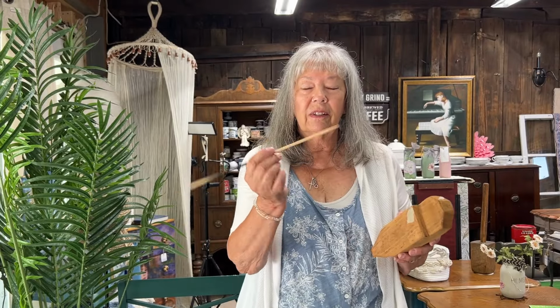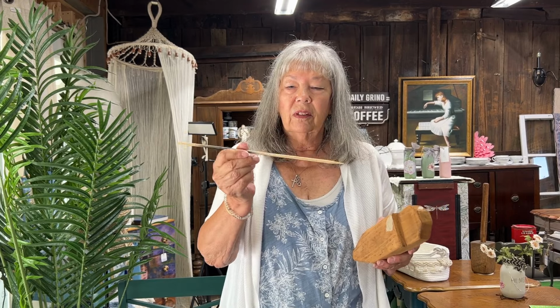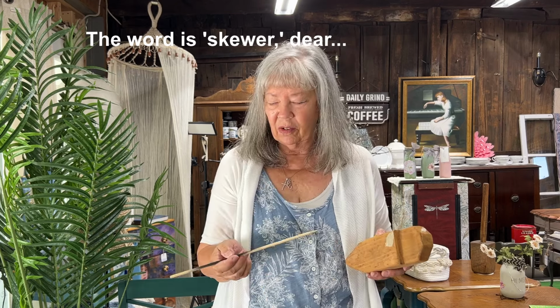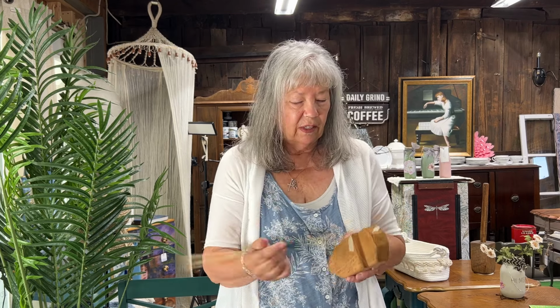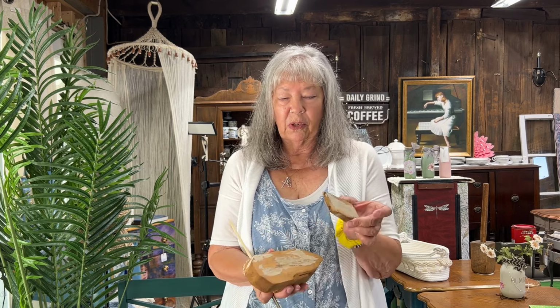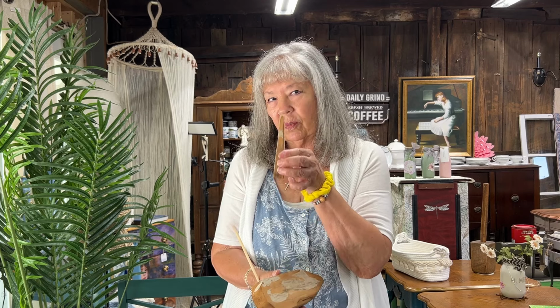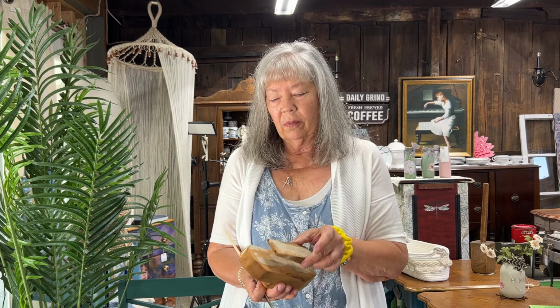It's actually a little like a cooking stick, I think that's what it is. I don't know where I got it, but I saved it for something like this. Now, where this is so small, I don't want to be drilling huge holes in it because it has a very thin profile. So I'm going to use this thin dowel. And yeah, let me sand that first. I'll do that off camera, and then I'll show you how I'm going to secure it with dowels.